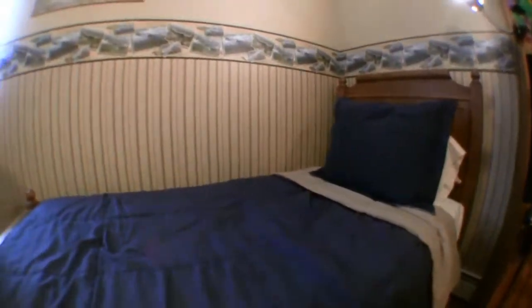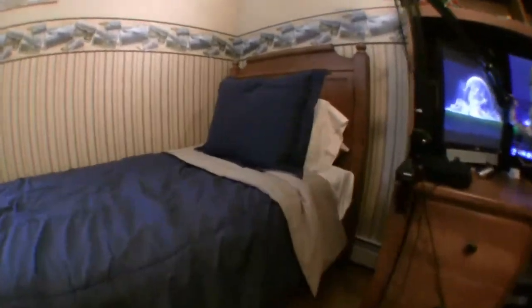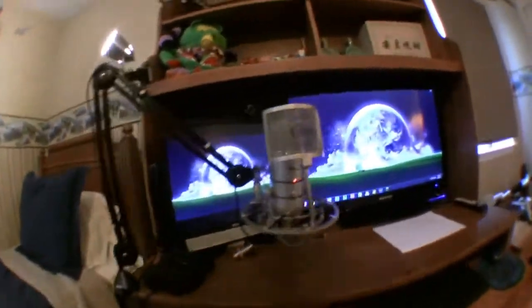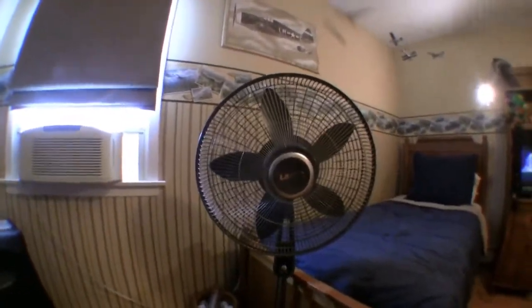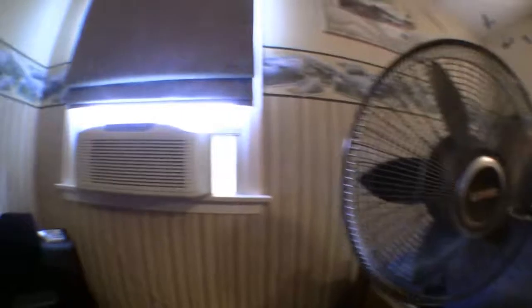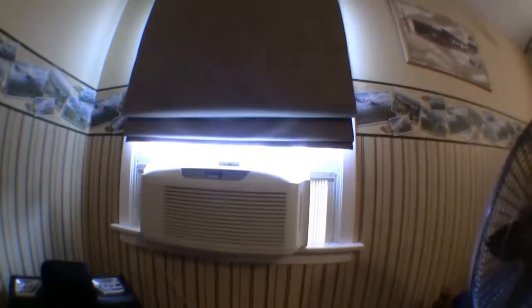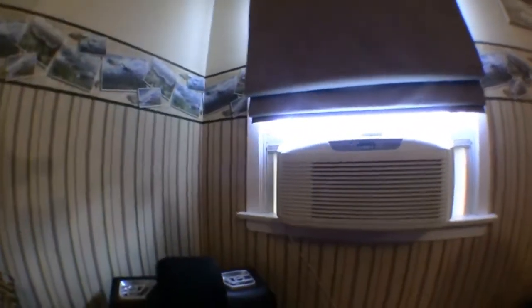Hey guys, we're back. Here's my bed — sorry about that, the battery was a little low. It's not anything amazing. I also forgot to show you my webcam; it's a Microsoft LifeCam, great HD, about $50. Then here we have my Radius shock mount. Everything here is Blue Yeti or Blue the brand, except for my boom arm which I'm going to mount permanently in the desk later today. Over here is a fan — last night it was really hot because I didn't have my air conditioning in, but my dad fixed it so it's back in, which is why you might sometimes hear extra sound in my videos.